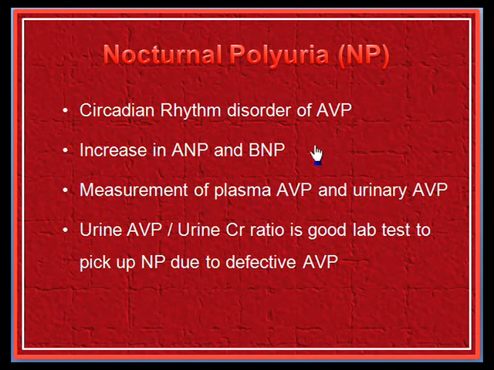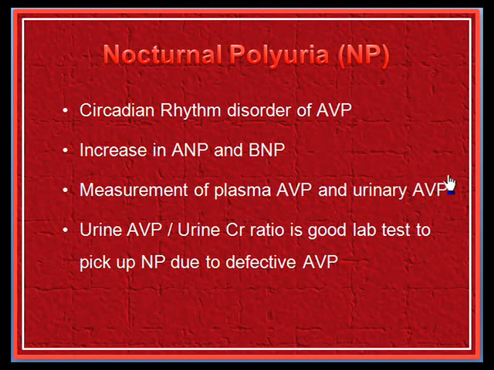This can also be due to an abnormal increase in atrial natriuretic peptide and brain natriuretic peptide. When there is an increase in the natriuretic peptides, particularly during the lying down position in the night, the ANP and BNP values will go up. In patients with heart failure and cirrhosis, in patients who have a stretch of the atrial musculature, this increase in the ANP causes natriuresis, or excretion of excess sodium. This excess sodium is followed by water, and that results in nocturnal polyuria.